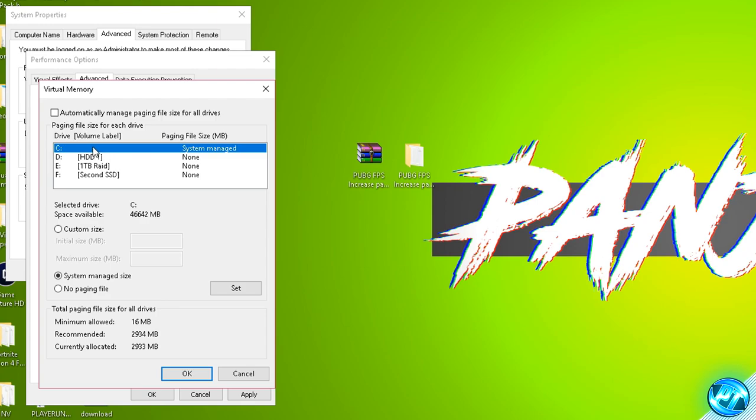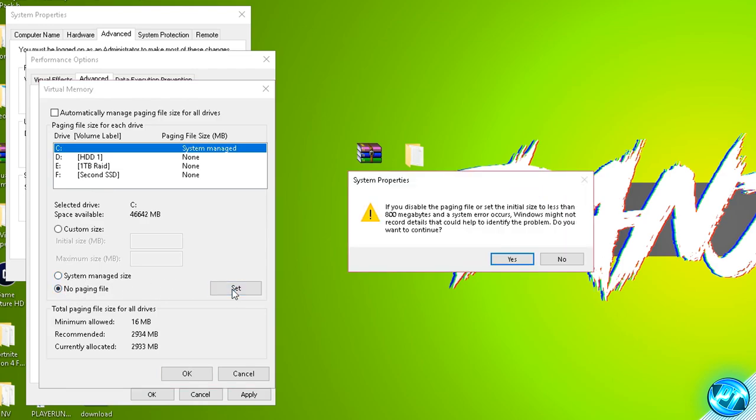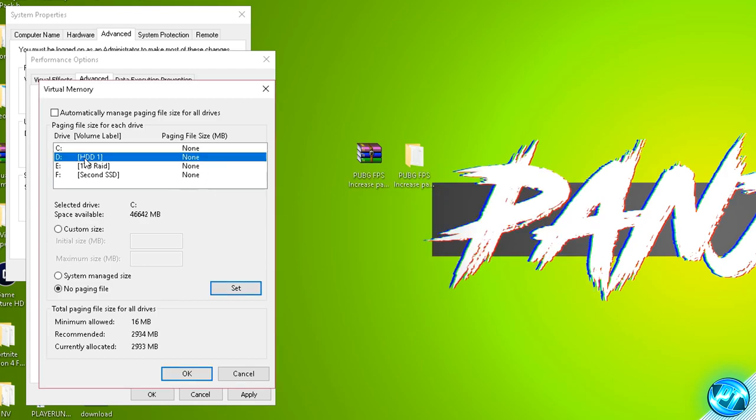So I'm going to start off with my C drive by highlighting it, clicking on it once, going down to no paging file, selecting that, and then pressing set. You'll then be given this warning message. That's fine, as we're going to be replacing this paging file in a minute. Press yes. Once it's done, navigate to the next drive down, which is my D drive, select that, no paging file, set, and repeat this step for all of the drives on your system until you've done it to every single one of them.